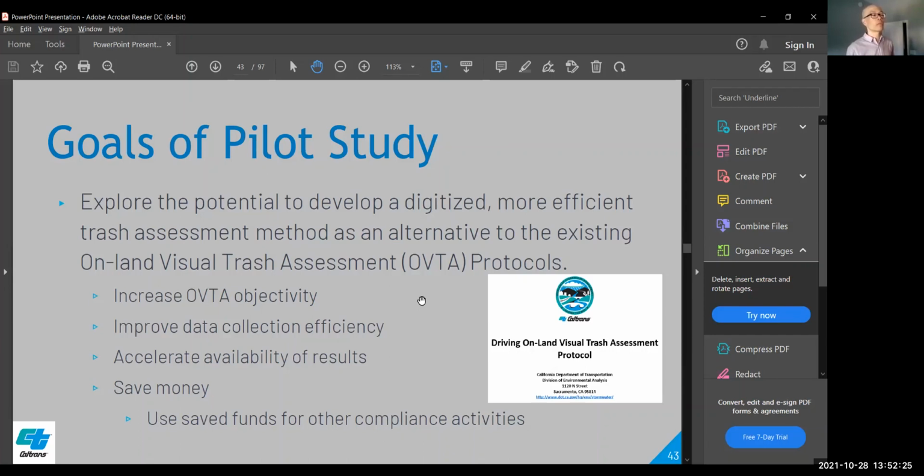So I think that's where we started looking at this. Because we already have the camera mount, why not just feed these photos into the model? So that's the use case. This pilot was to show whether we could replicate the human scoring. So the person actually in the vehicle scoring, could we actually replicate their score with AI? That's what we were going for.